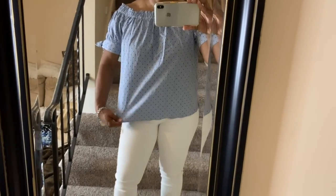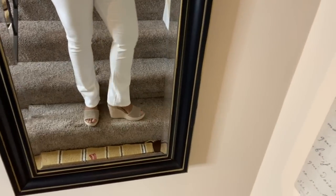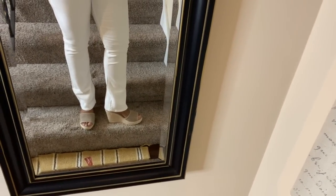Okay, next outfit, you guys. Okay, you guys, outfit number 3. Here's that cute top. There's the pants. And you guys, these pants are perfect length. So they go good with those shoes.